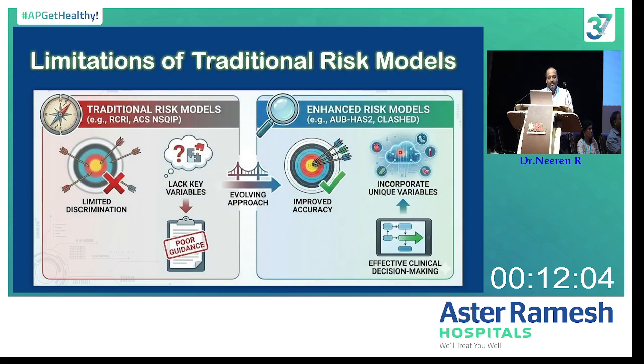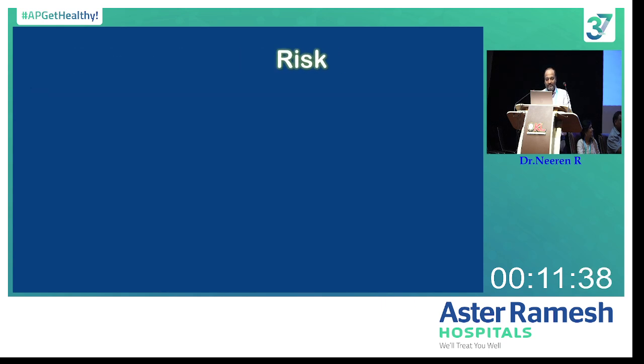So what are the limitations of the risk models? Normally when you look at perioperative risk, we have talked about some of the risk factors. We have the RCRI score, which we commonly use, but it lacks key variables when it comes to determining the risk of sepsis in the perioperative period. So you need to have at least ejection fraction, lactate, and some other things to actually improve it. There are risk models which are rarely used to assess preoperative risk.